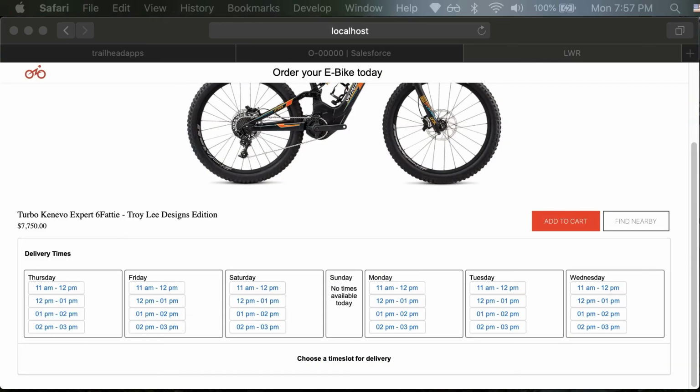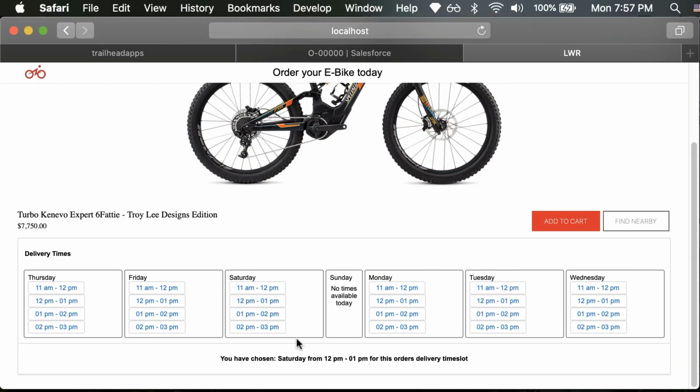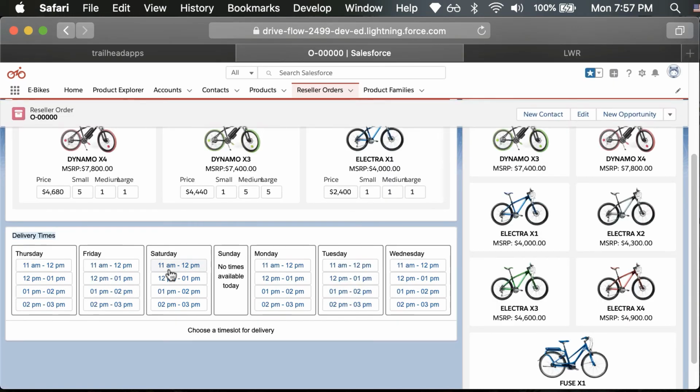So copying and pasting the code, I have all the same references. And you can see here that it behaves the same. I'm clicking on the time and it's changing just like it would on the platform. Let's take one more look over at the Salesforce side. Here you go, same exact code running on and off platform because I was able to create a wire adapter and reference the open source based components. Thank you for your time.